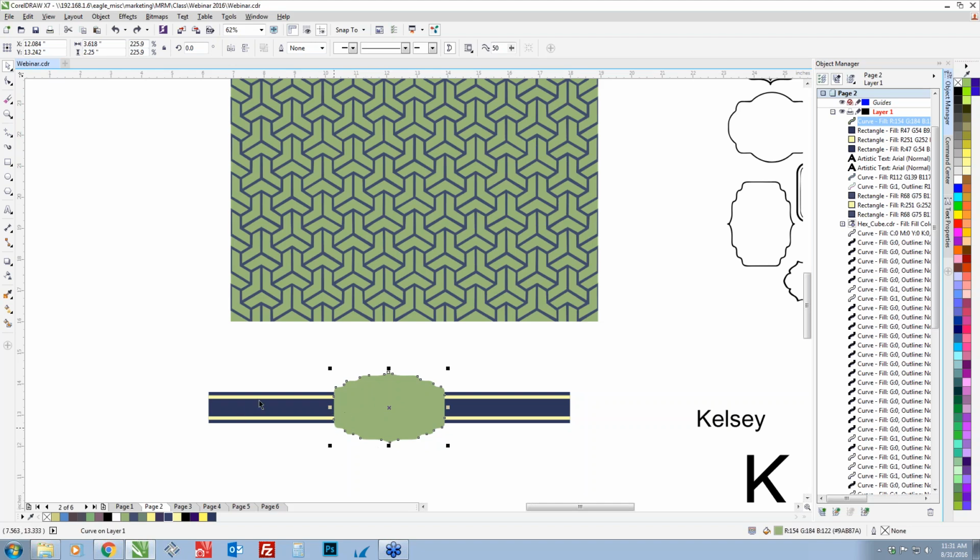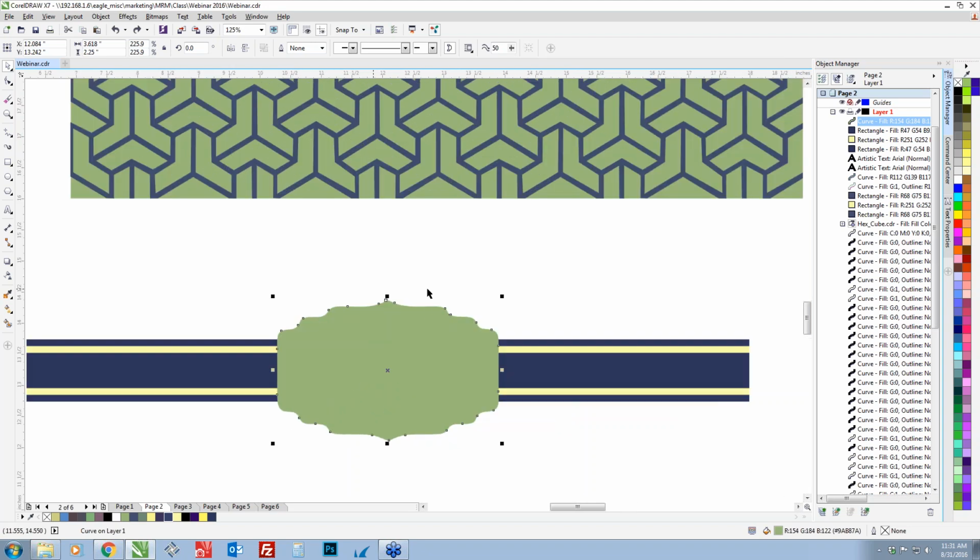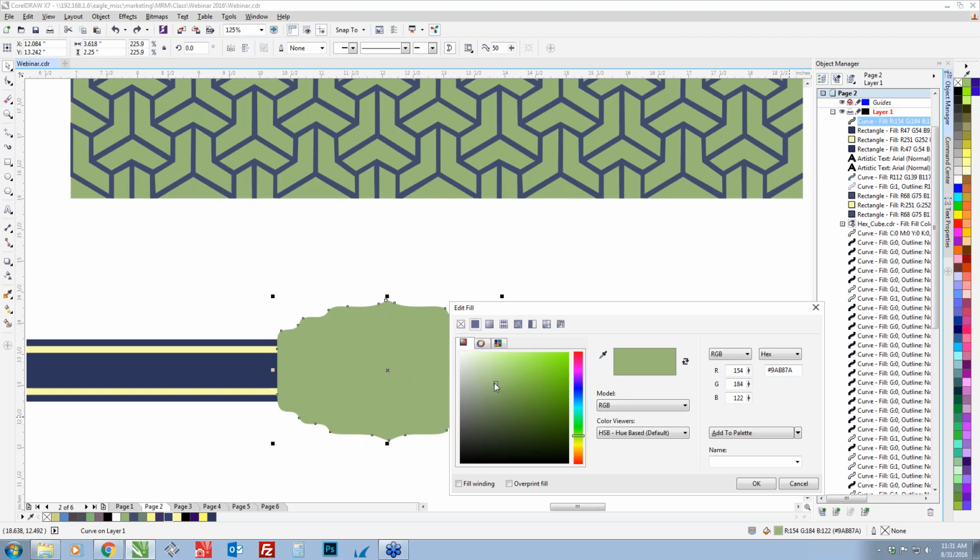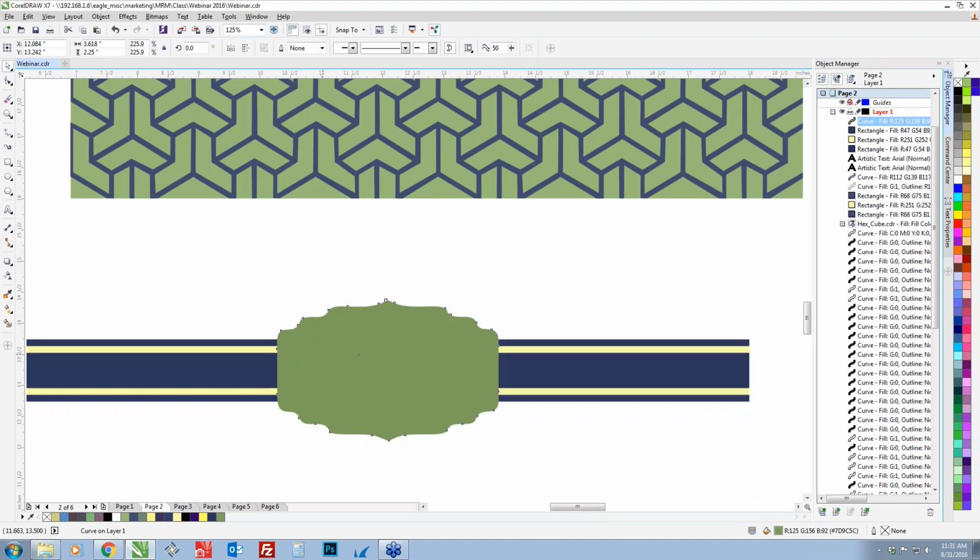Okay, so just like we did our rectangles, I want to change the color of the screen and make it a little bit darker. So the way we do that, once again, come over here, double click on your box, and just move it around, pick a color that you think will look good, will contrast nicely. I like that green, so we'll go ahead and say OK. And as you can see down here, every color that I've used has now come up down on the bottom for future use.